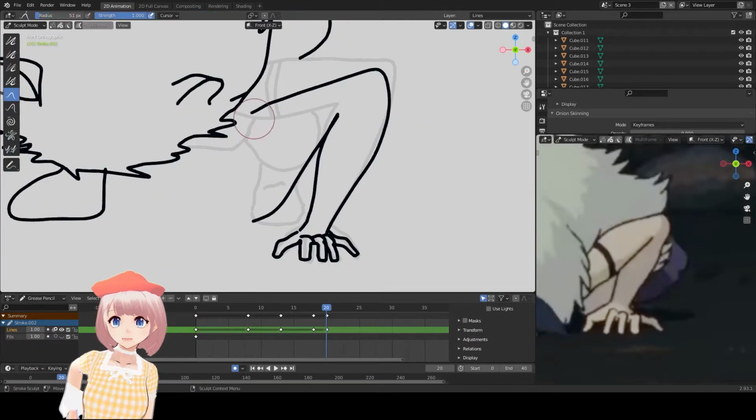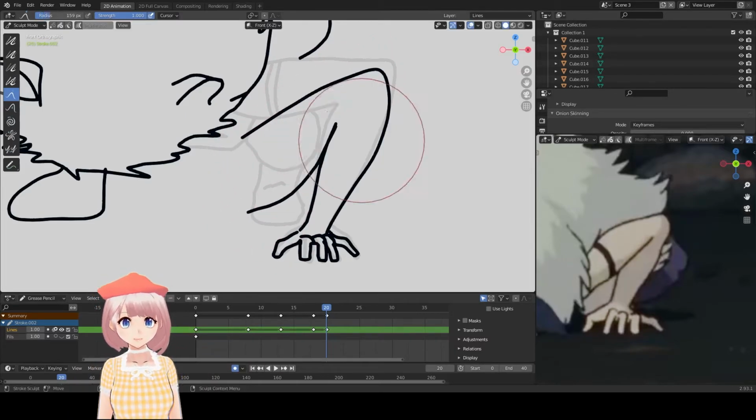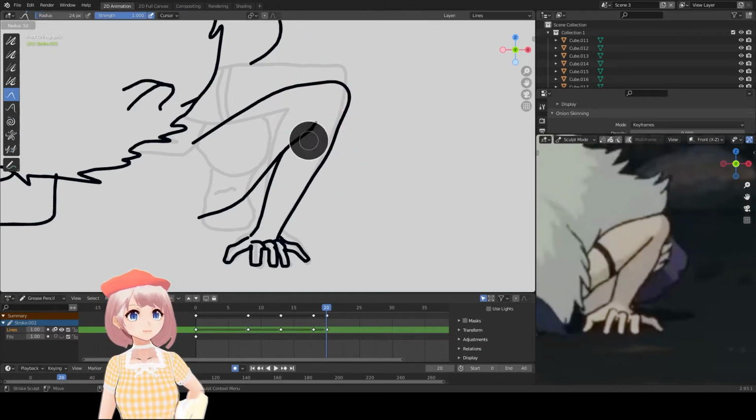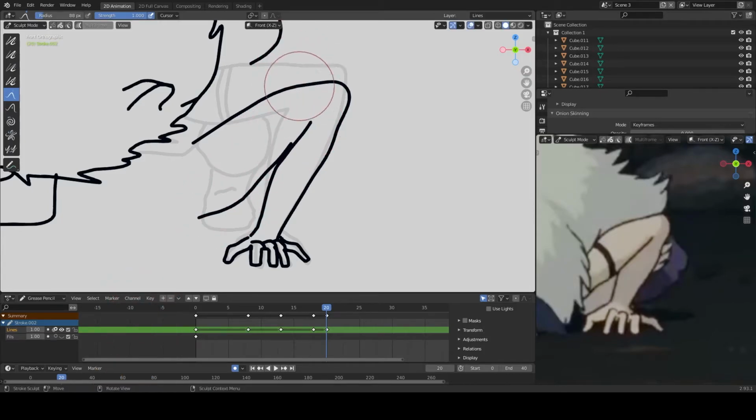I used to do it sometimes with my mouse because I was too lazy to take my graphic tablet. I also use the sculpt mode a lot to correct some mistakes I made or to give more details. You do that for all the scenes and your line art is done. Congrats! Now it's time to color, the most satisfying part.